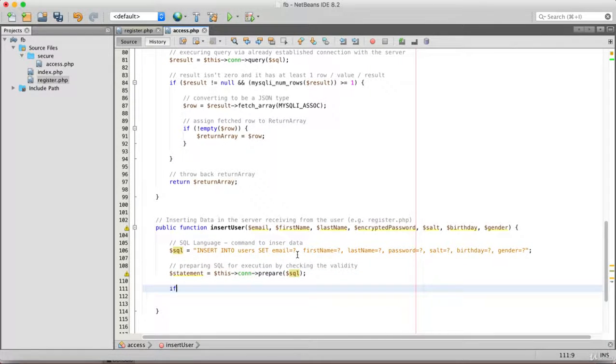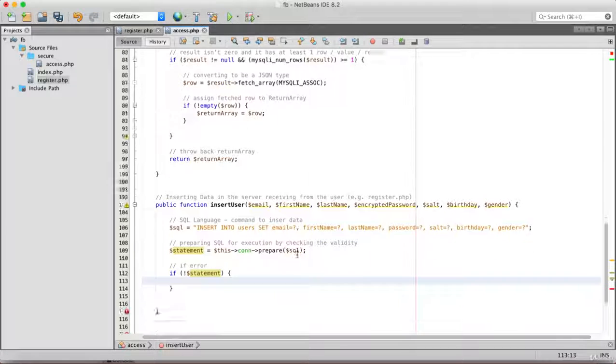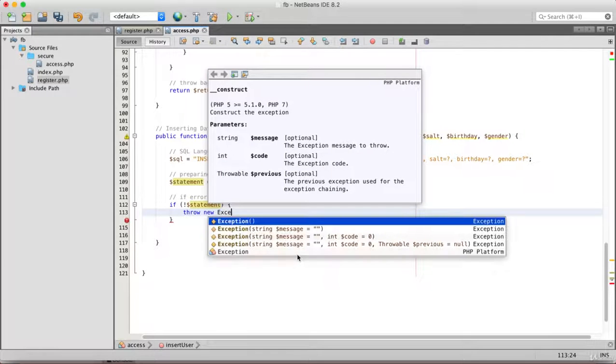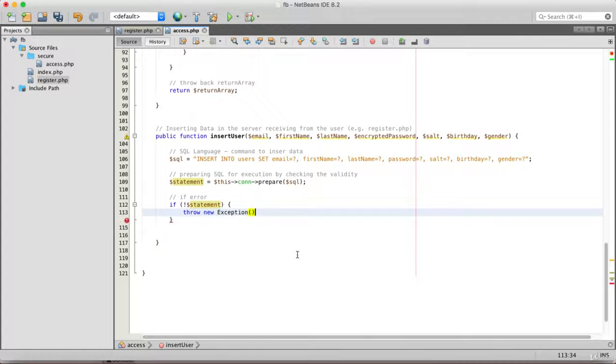Let's check: have we received a proper statement or not? If the statement is false, then we want to throw a message back. For that purpose there is a ready method, where we write throw new exception and statement arrow error, and we want to get the error related to the statement. Don't forget the semicolon at the end.